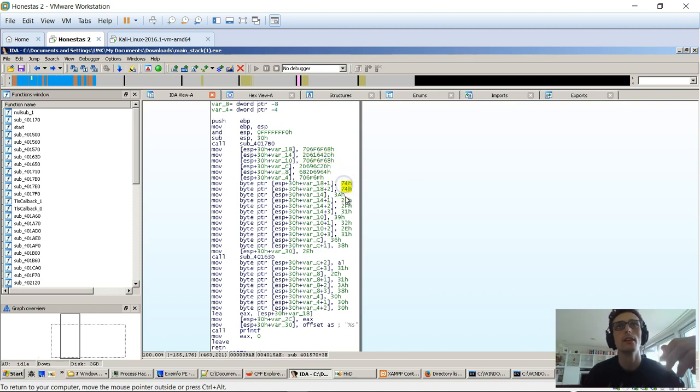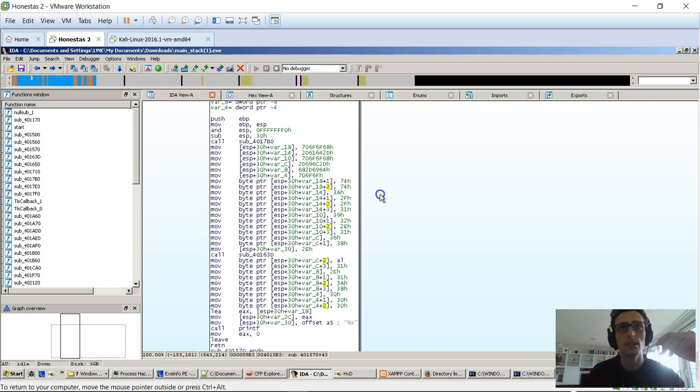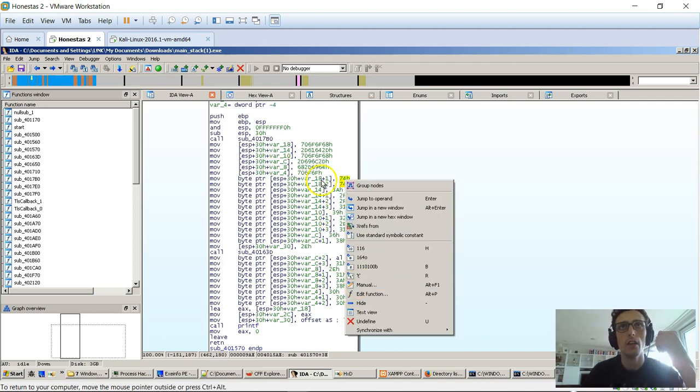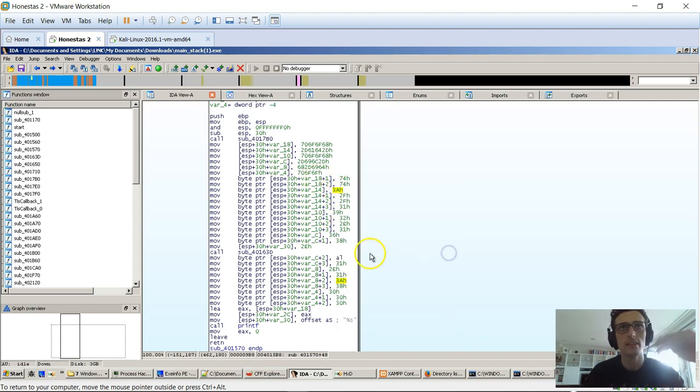But then you start to realize this. Now this is what you would see, a line of hexadecimal. This is what you would see as a normal, basic sort of stack string, one hex character going into the position, and then the plus one, two. You'd sort of expect it to be like this. And then var_14, var_10, you start to see it coming down, and you also start to see that they're just a character. That is classic stack string stuff.